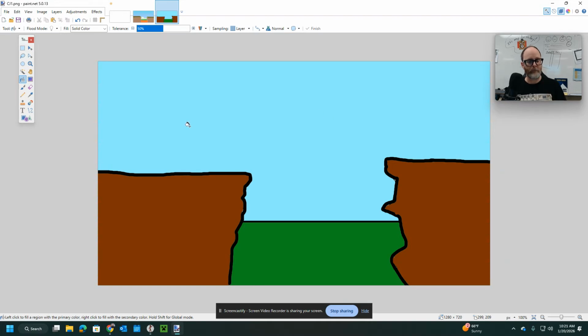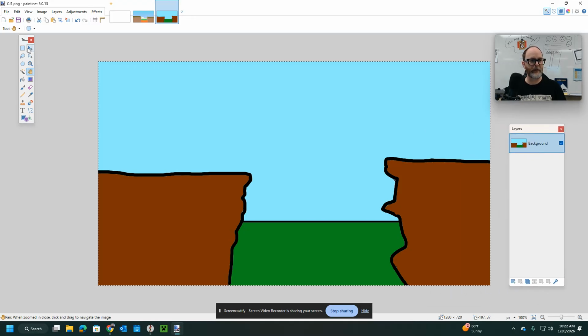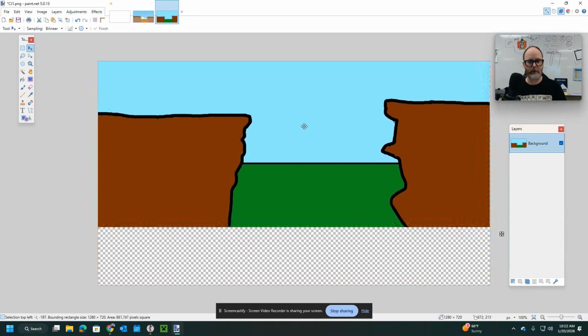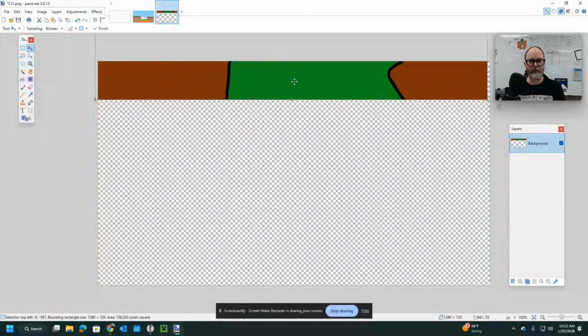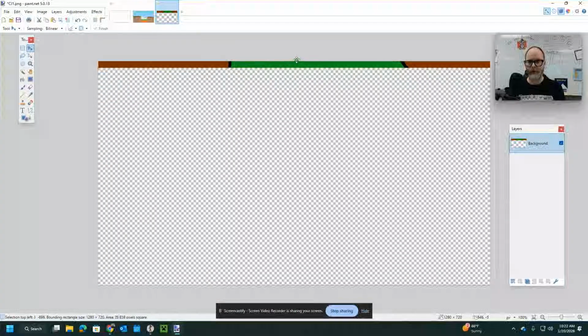All right, now I'm going to select everything on the screen, Control A, and I'm literally going to just drag it up. Wait, hold on. Where's my layers here? Okay, I'm going to try this again. So I've selected all my layers, get the arrow, and I'm going to move the whole thing up like this. What I want to do is stick it so that it's like what I had at the very end of my last screen. So you can see the very tip of that is my old background.